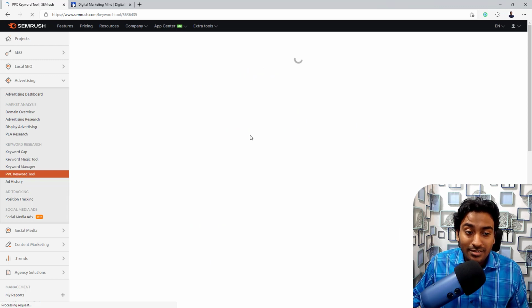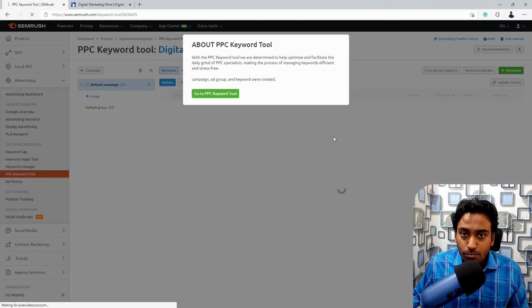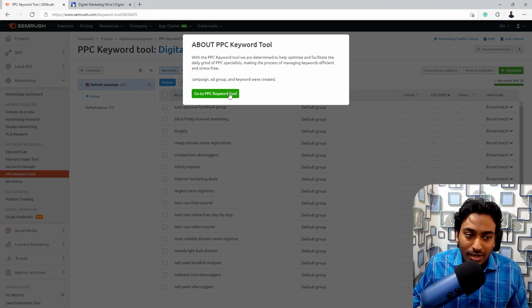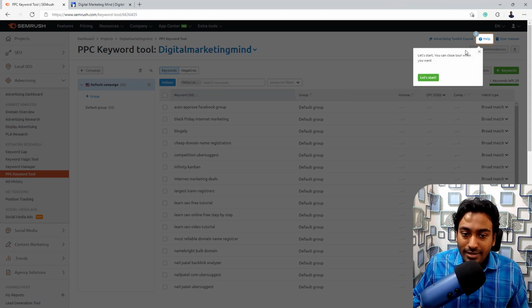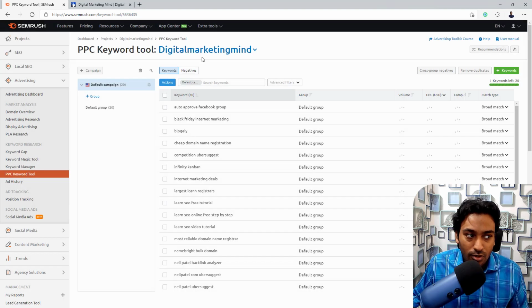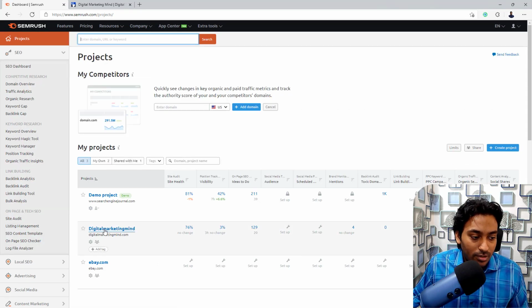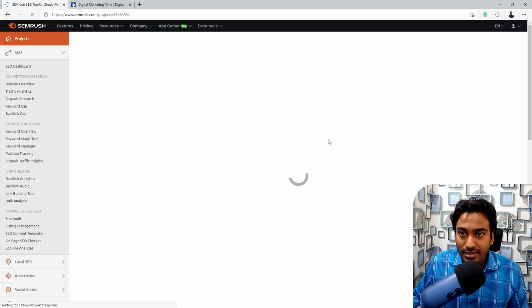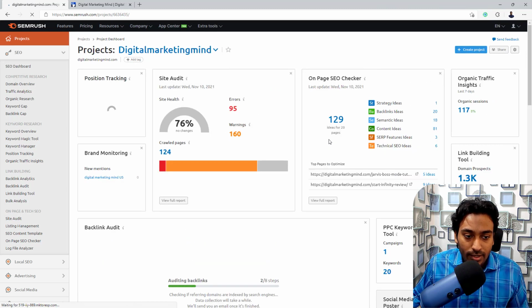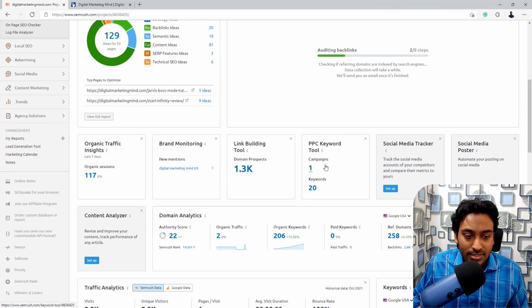So once that is done, I'm just going to start this project, and you can see it has automatically started. It's just giving me some instructions on how to understand it. I'm just going to go back to the project section of this demo, and let me show you the next set of tools as well. And you can see this has started.